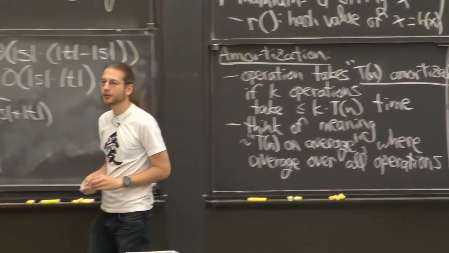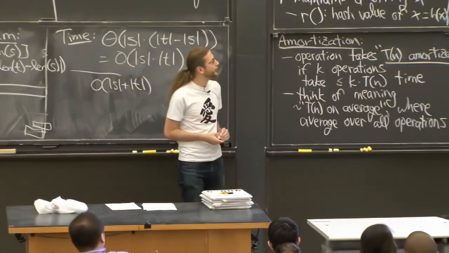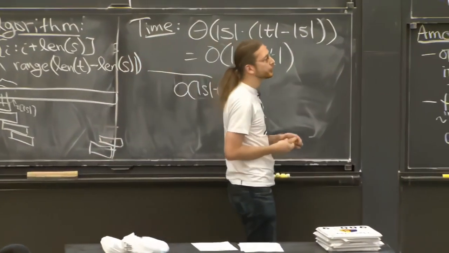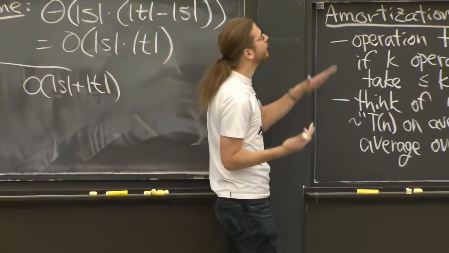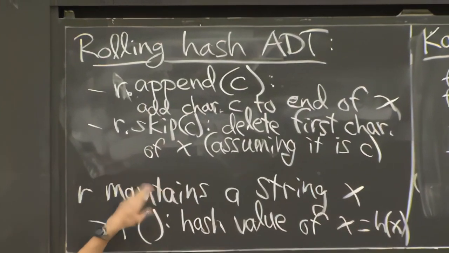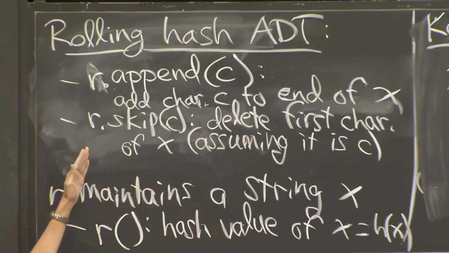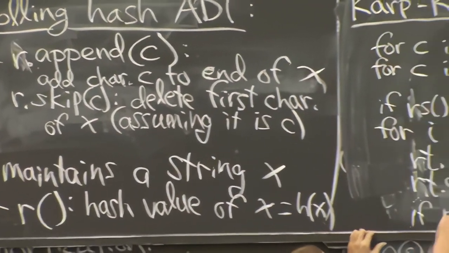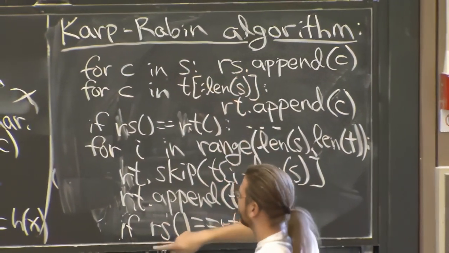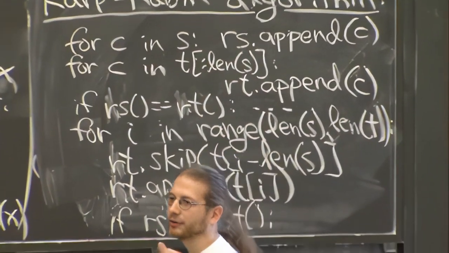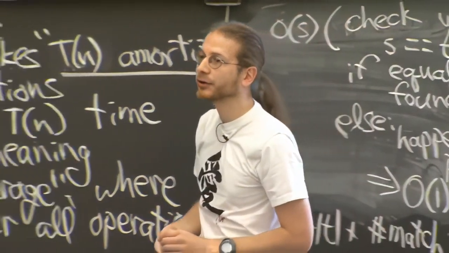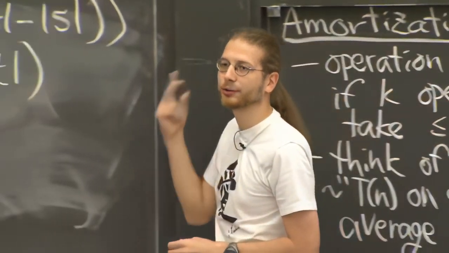Question? What is rs? rs is going to represent a hash value of s. You could just say h of s, but what I'd like to show is that all you need are these operations. Given a data structure that will compute a hash function, given the append operation, what I did up here was just append every letter of s into this thing, and then rs open paren close paren gives me the hash function of s. You said you can do r append over here, but then you said rs append. Yeah, so there are two rolling hashes. One's called rs and one's called rt.